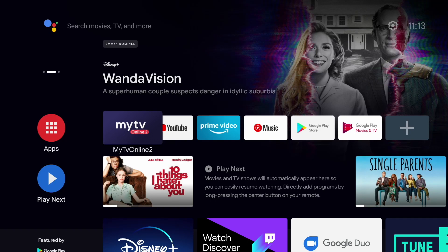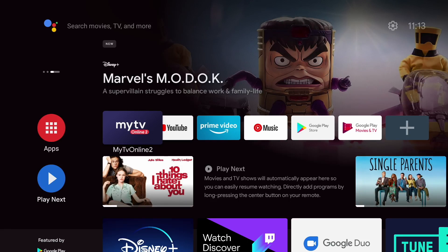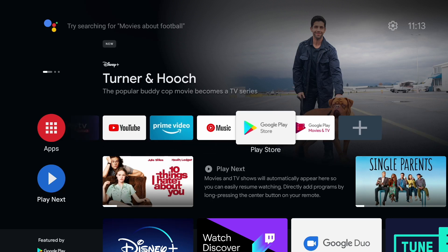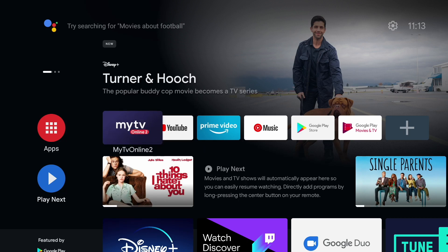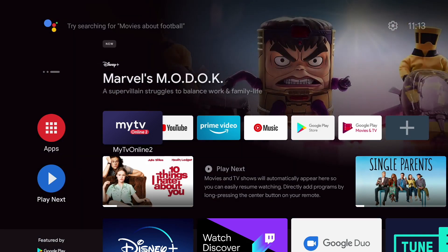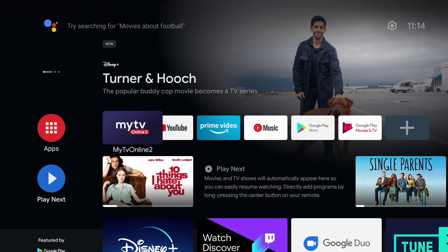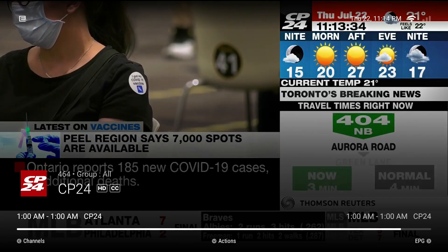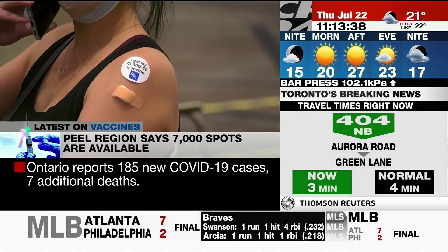The first feature I want to highlight is for people who have others living with them who are not the most tech savvy — they just want to know if it works and if they can get to the channels they want to watch. With this new Android 10 update and the MyTV Online 2 firmware update, there's the amazing feature of using the built-in microphone on the remote to get to the channel you want. For example, if I want to watch a popular Canadian news channel called CP24, I hold the mic button down, say 'play CP24,' and automatically it opens up to the CP24 channel on whichever server you're connected to through MyTV Online.